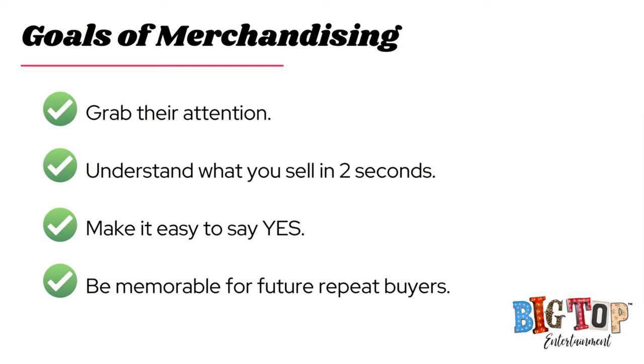You also want to be memorable for future repeat buyers. We get emails and Facebook messages all the time from people saying they bought a hat but can't remember who it's from. They reference exhibitors by how they looked: 'they had wooden walls,' 'they had blingy hats,' 'they had a big balloon arch.' The display stands out, and we're able to connect that shopper back with that exhibitor so they can make a secondary purchase.